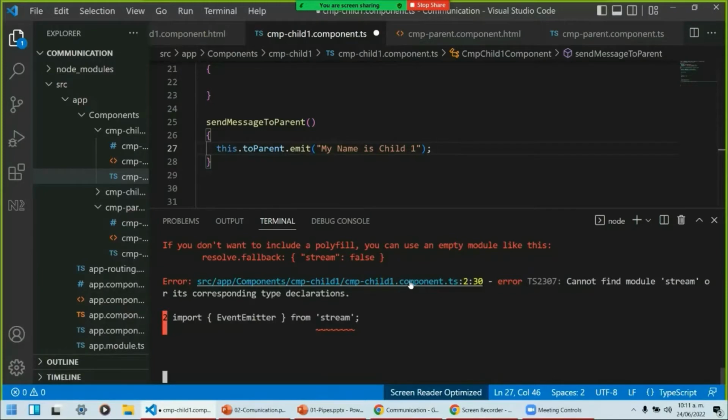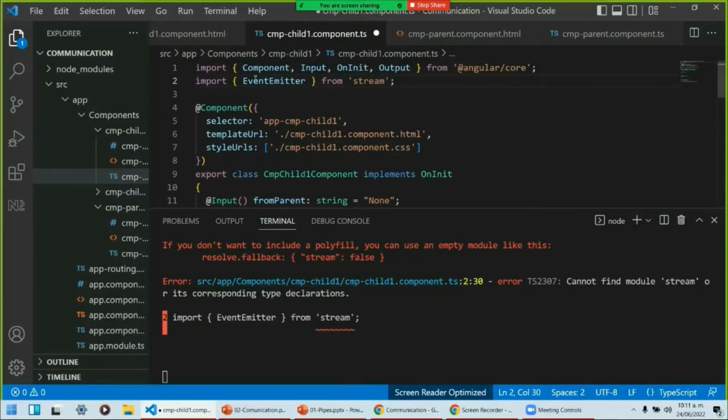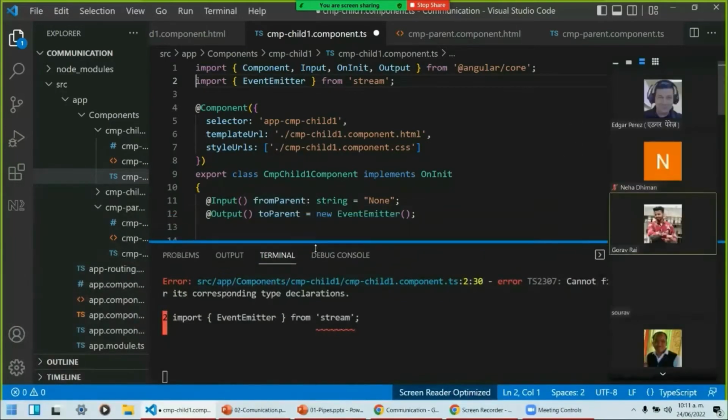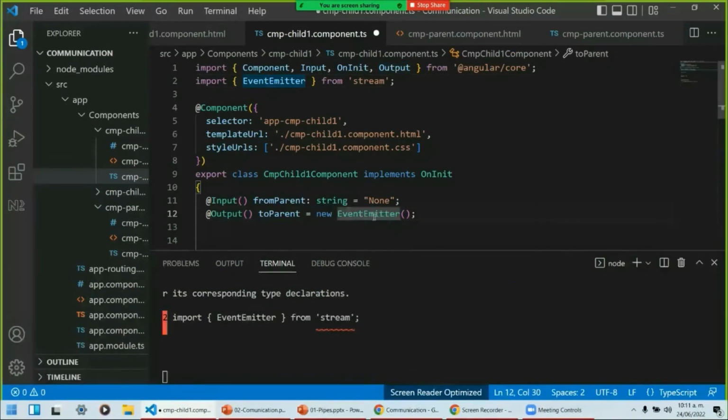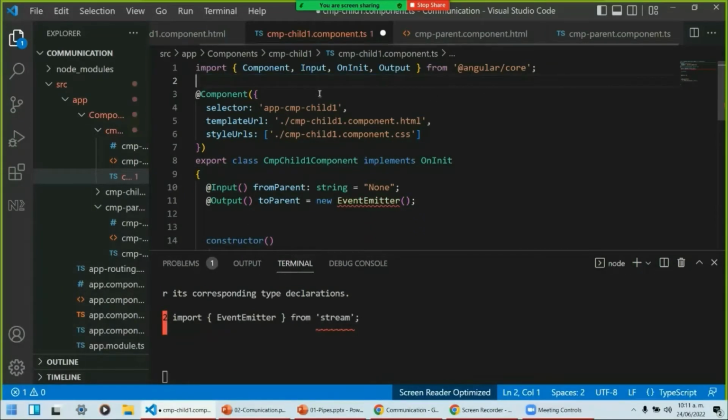The mistake is that I imported from stream. It's important. Okay. Are you right? The problem was when I imported the library, yes. For event emitters, you need to have this present.